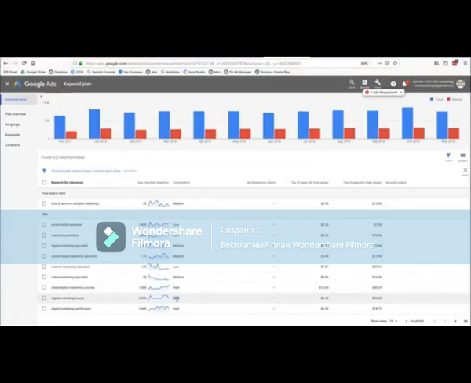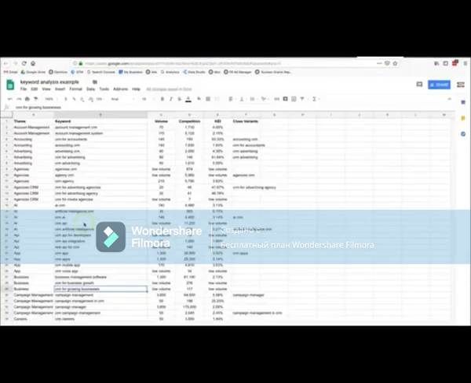And when you put all these relevant keywords in a spreadsheet, you want to get the data on those keywords. And the data I'm referring to is the volume and competition. So in this case, we have volume from Google's Keyword Planner, and I have competition from Google's Keyword Planner. And so if I go into a spreadsheet and I put all that information in here, I'm going to be able to see the volume and competition.